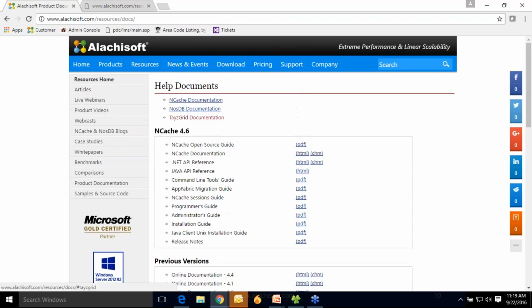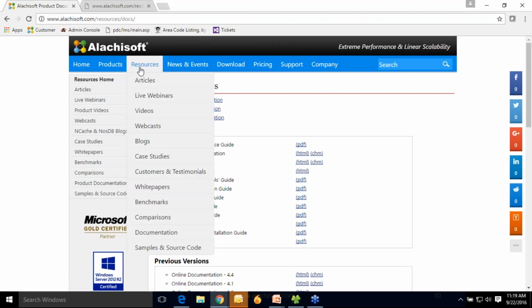Okay, there's a question: how is NCache different from Redis? Today's agenda is more about using NCache, or using a distributed caching system, in Microsoft Azure. We have a separate webinar on Redis versus NCache, where we talk about different features that are available in NCache and not part of Redis.